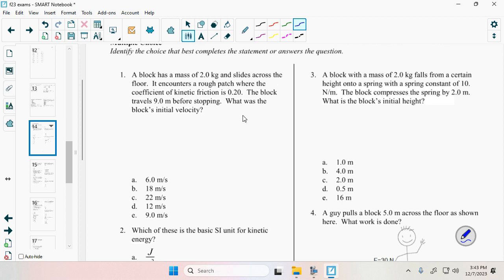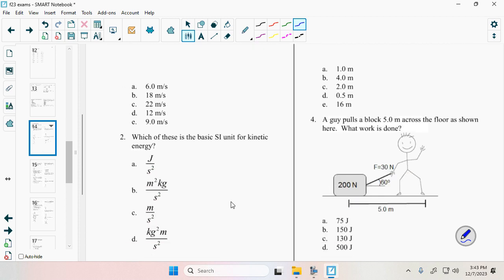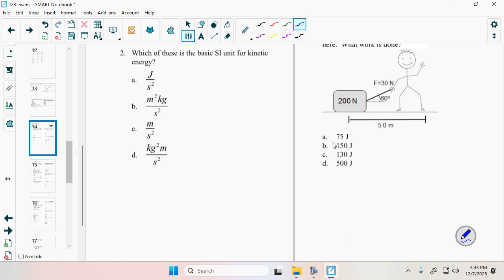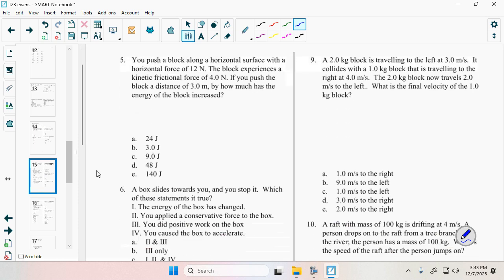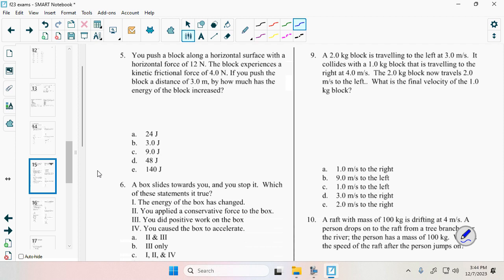This is all work energy theorem. This is the amount of work that's being done. That work is force times displacement, a units problem. With the units problems, look at the equation for it and just plug in the units that you know, and then find the basic SI units. Then we have momentum problems.